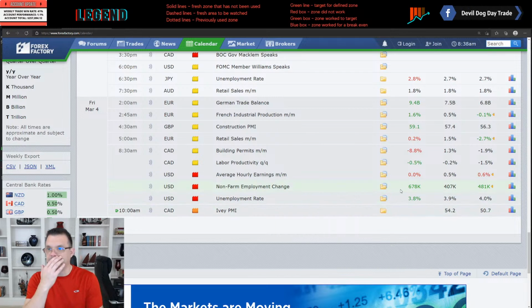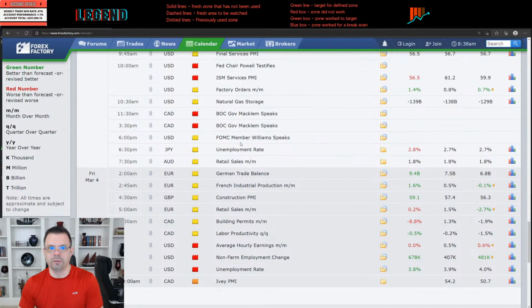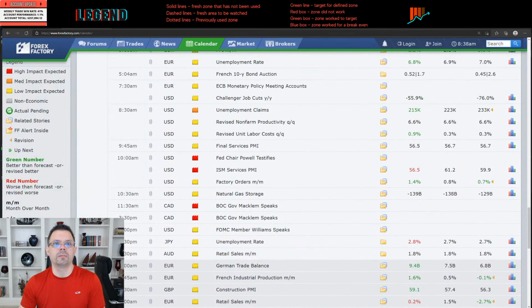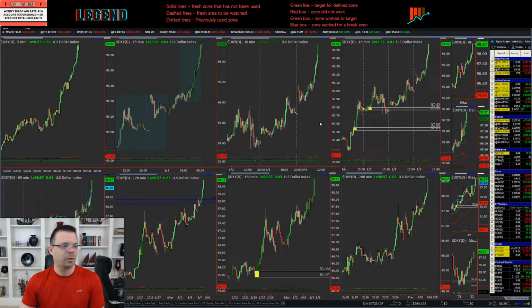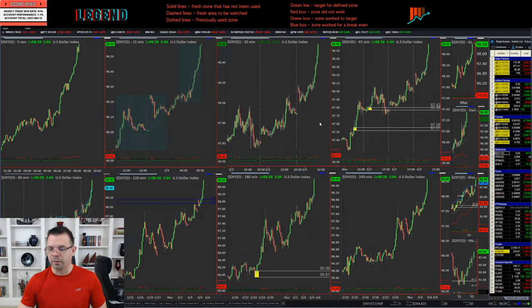We got a little bit of a spike just a couple of minutes ago on some or all of the indexes, but nothing really significant. Right now, the events in the Ukraine are really overtaking most of the normal activity here, so it's just good to keep that in mind. One of the things we're going to talk through today is how to prepare and how to hold these positions over the weekend in general, but in particular with everything else going on right now. So with that said, let's jump into it, starting with the dollar.